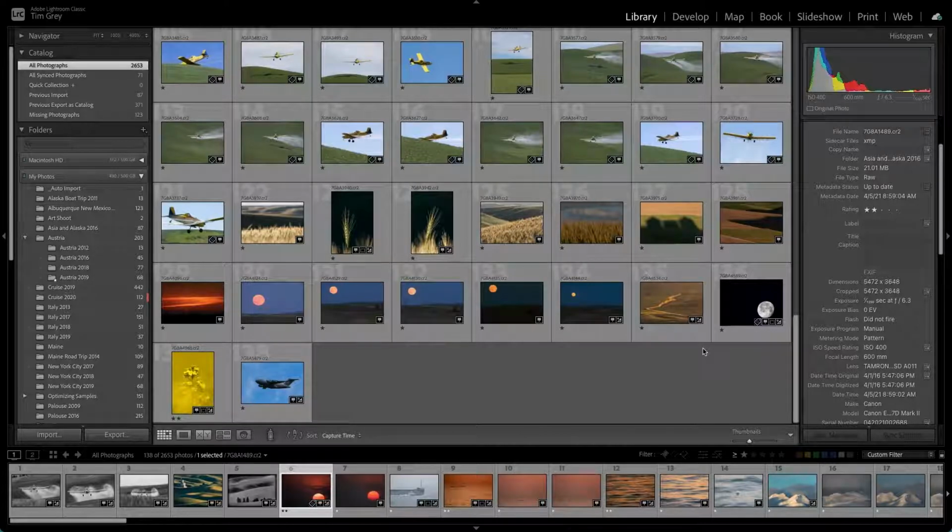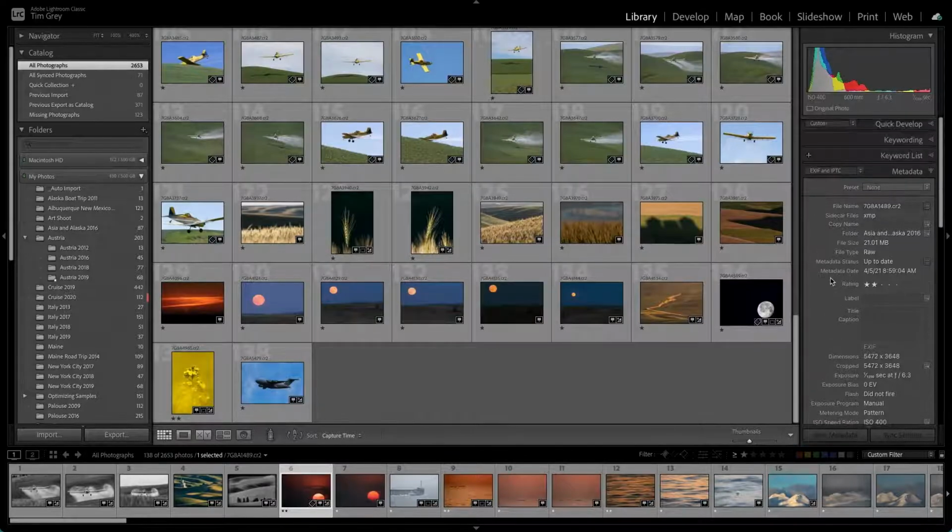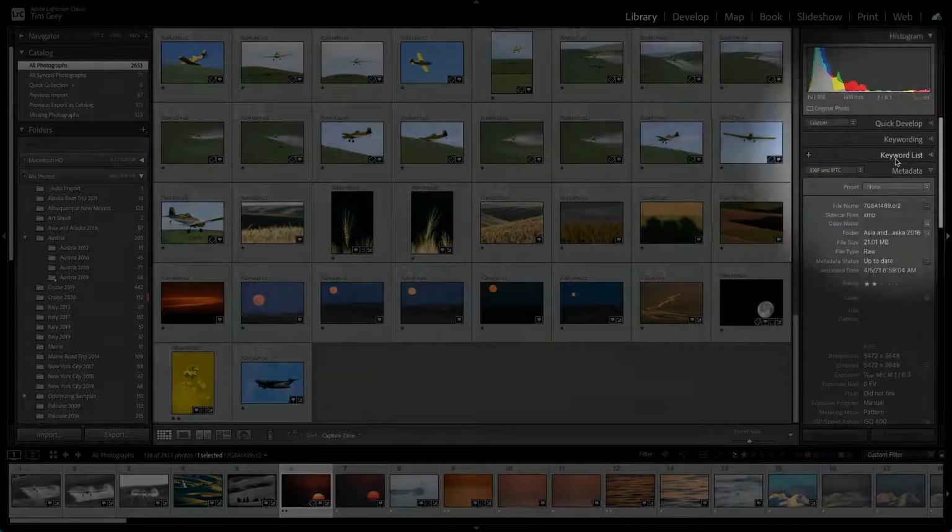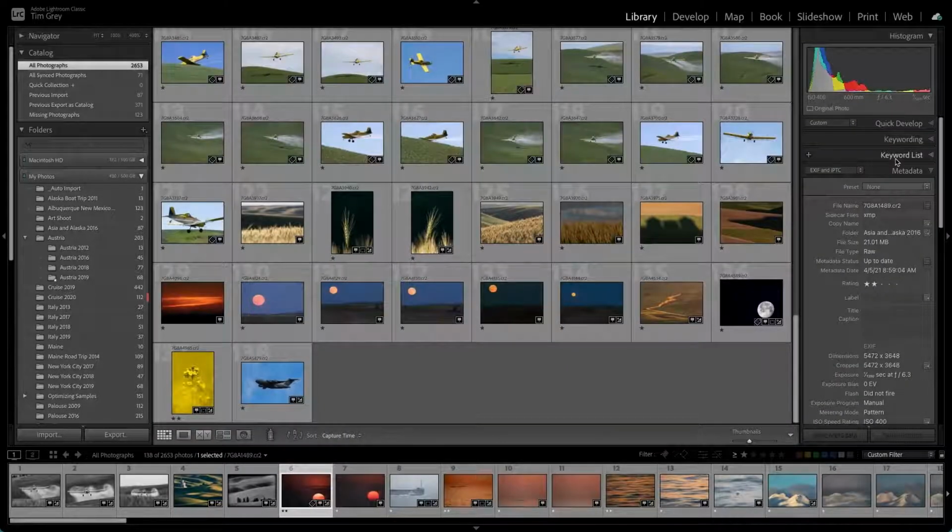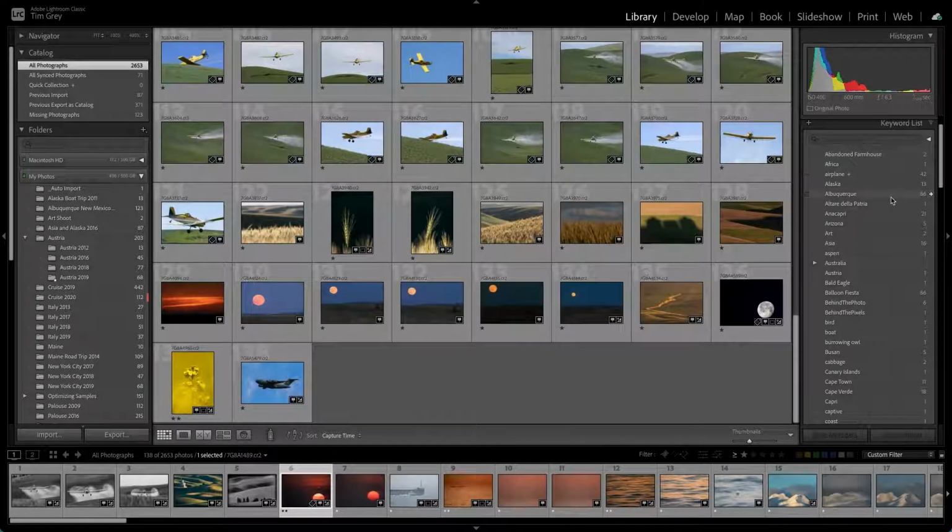And so one of the other options that we can make use of is keywords. So we've been looking at some of the metadata options that are available here in the metadata section, but there's also the keyword list. And so if you add keywords to your photos, which I certainly encourage, because it makes it a lot easier to locate a particular photo or to remind you what is this subject, or what's the name of this subject or location or person, whatever the case might be, that appears in a photo after you've located the photo. So I'll click to expand the keyword list, and I can go through all of these keywords that relate to my photos.